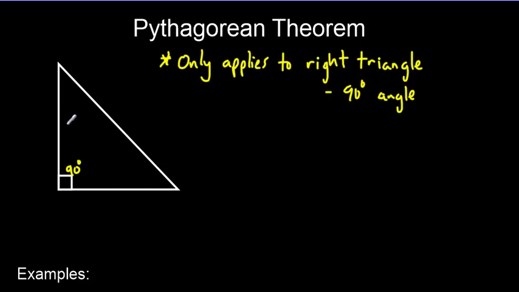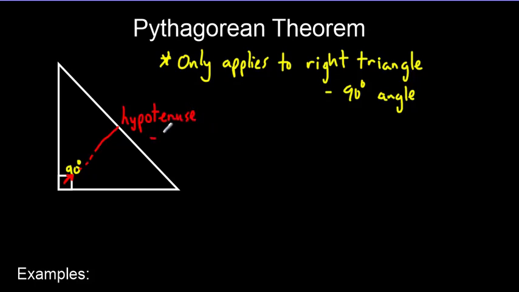So first thing, we need to name parts of this triangle. Okay, so the most important part or the most important side of a right triangle is the longest side. Okay, and it happens to be the side across from the 90-degree angle. So if you have your 90 here, I almost think of this corner as an arrow pointing towards the longest side. So going across that triangle, this is the longest side. We call the longest side the hypotenuse.